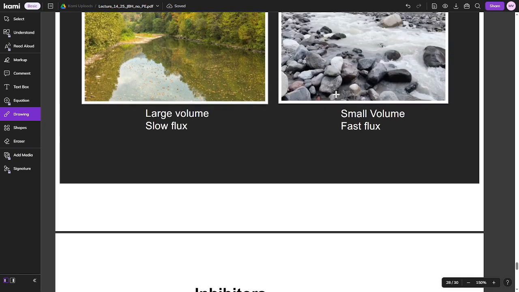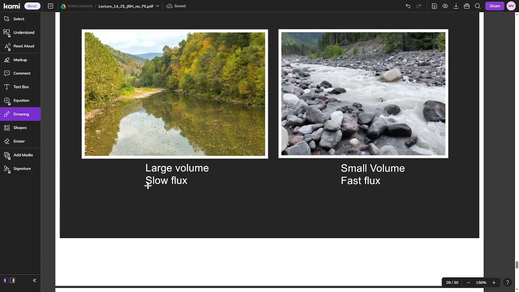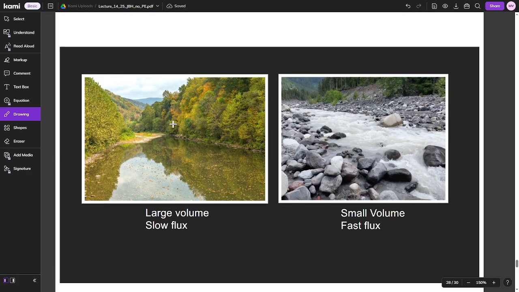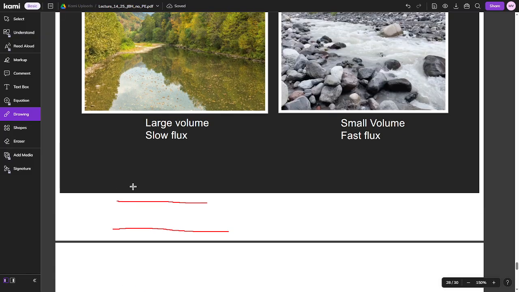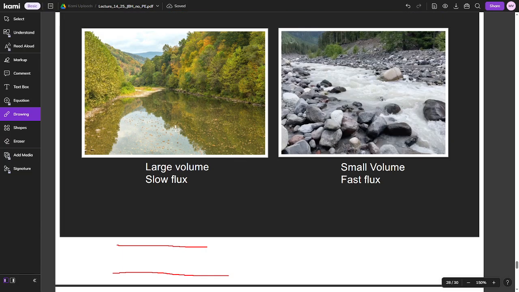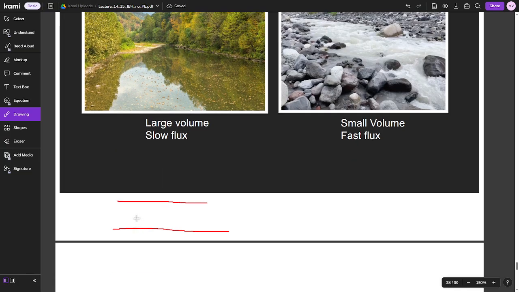I guess the idea here, right, is just if I have a large pipe, right, and some amount of water, it takes a bit longer because there's a large pipe and there's a lot of area for the water to go through, right? If I have a smaller pipe, right, the water only has certain places it can go, right? So it's much faster in a smaller area than a larger area.